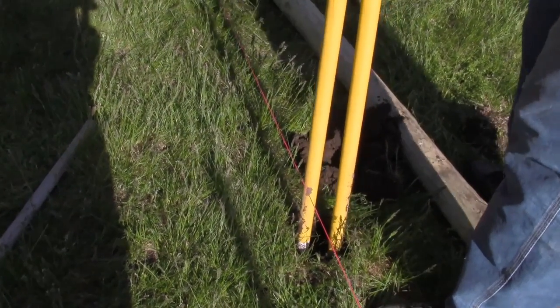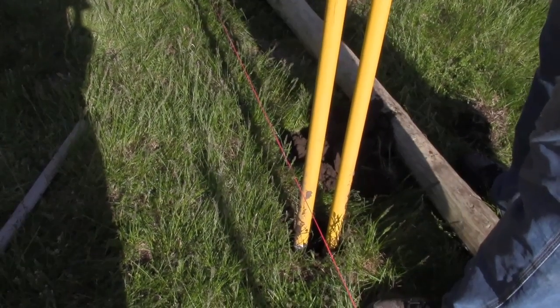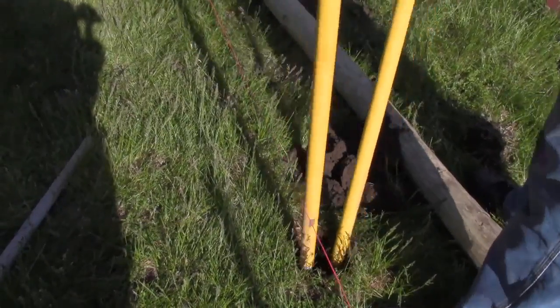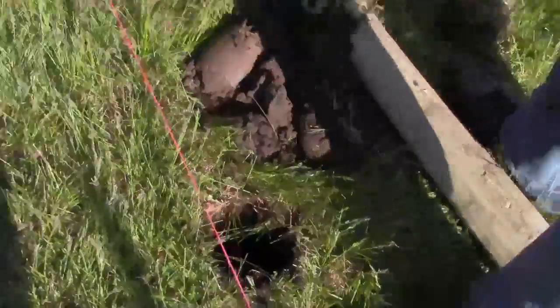And I really highly suggest that everyone get themselves some post hole diggers, just for the fact that you can say you have your PhD. Nice dad joke. Well, yeah, a little gardener joke there for you.